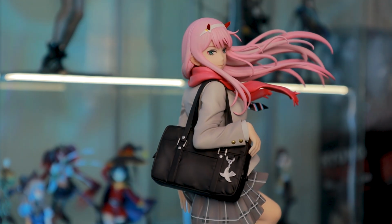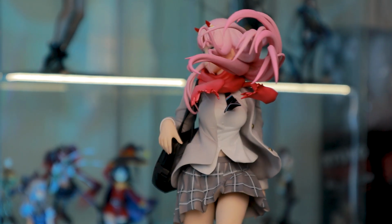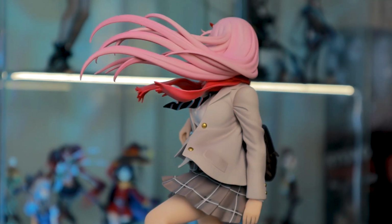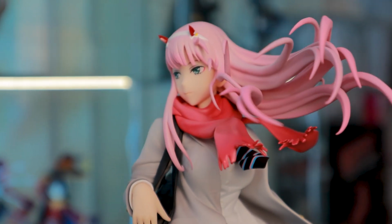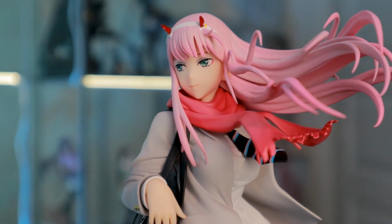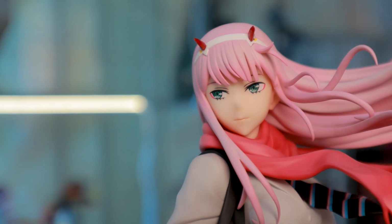Her hair is perfect. It's literally perfect. It is shaded, it is highlighted, the sculpt is nice, the seams aren't really super visible. Her face is really pretty, her eyes are perfect, her mouth is super cute, and she's got glossy lips, which I really appreciate. But I wish she had blush.